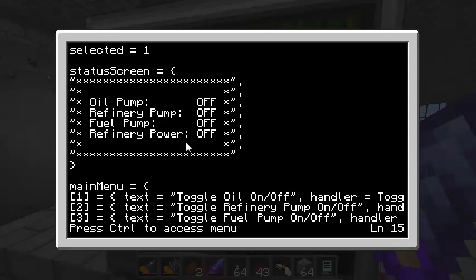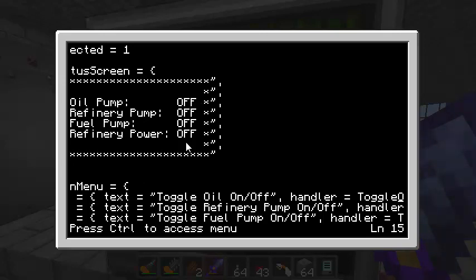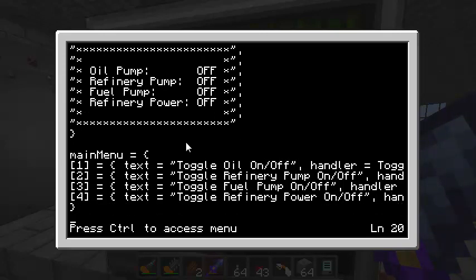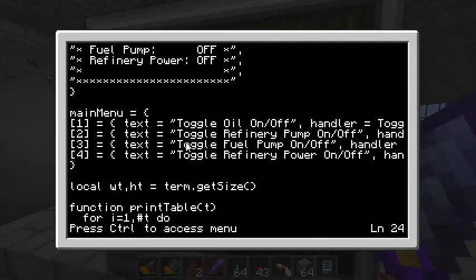This is very similar to what was in my menu tutorial. I've just got a table that's full of other tables. Each item has a text entry and a handler, which is just the name of the function that it will call when you select that item. And then I've got getting the size of the terminal.